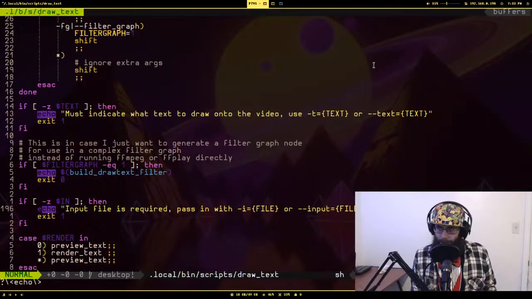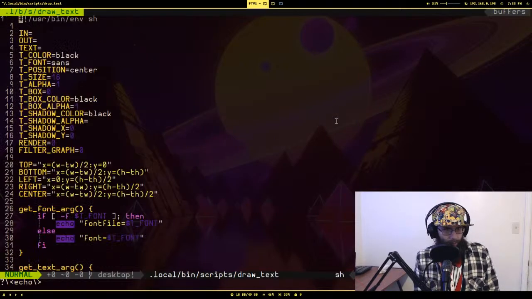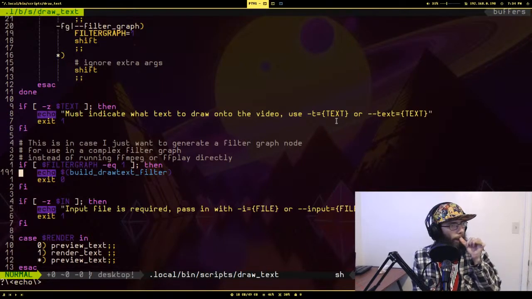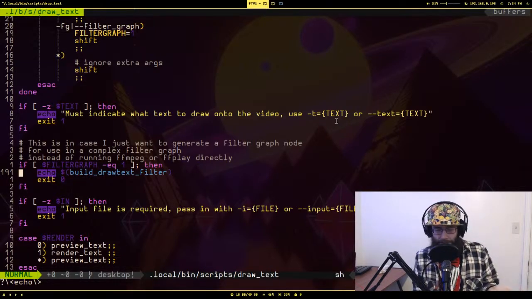The clever thing I did with this is that I have it so that if I want to, instead of actually using the filter that's generated here, it just echoes it out, which allows me to use it in much larger FFmpeg commands. I think I want to build off that concept because that seems like a very useful way to apply this approach.